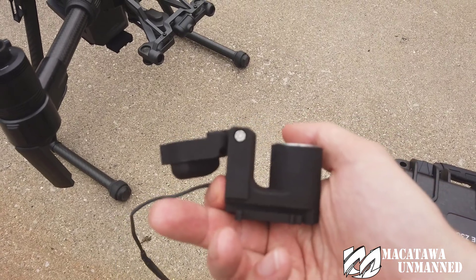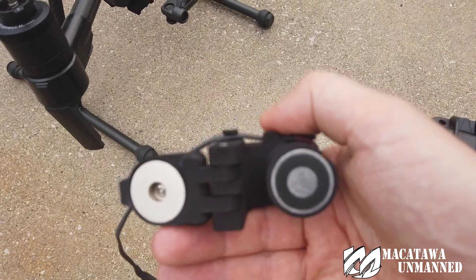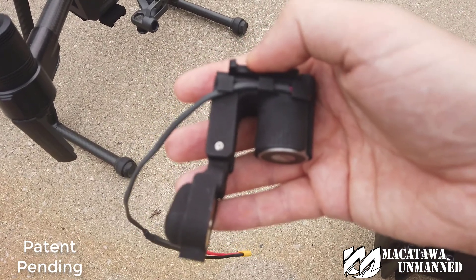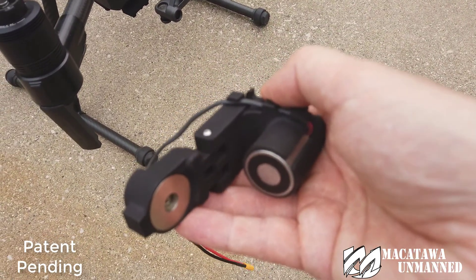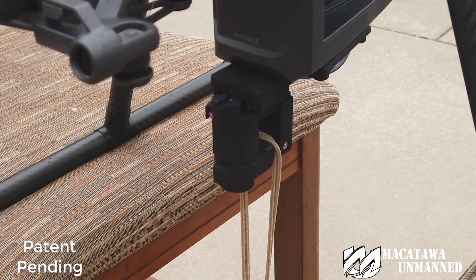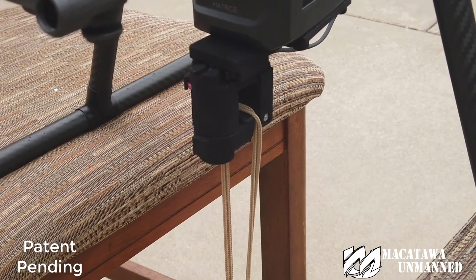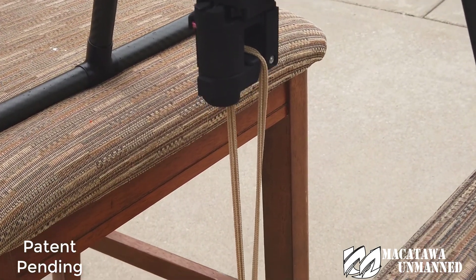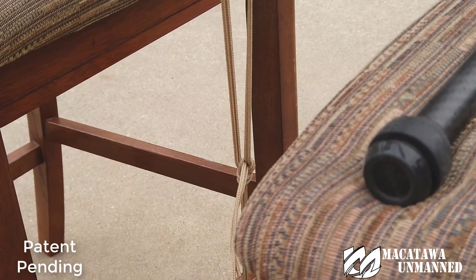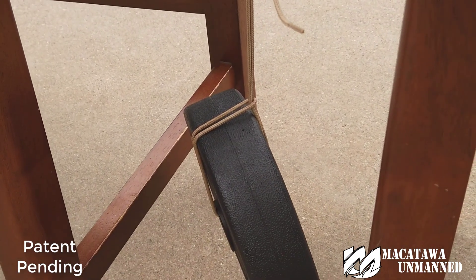So here it is. This is the Mac Drop, and basically what it is is two magnets that connect to each other. When it's not in use, the magnetic field is there and these two magnets will connect. It will carry quite a bit of weight — we tested it out, as you can see here, with a 7.5 pound weight, which is basically twice as much as the drone will actually fly. So as you can tell, this is very durable and will be able to carry pretty much what you need.